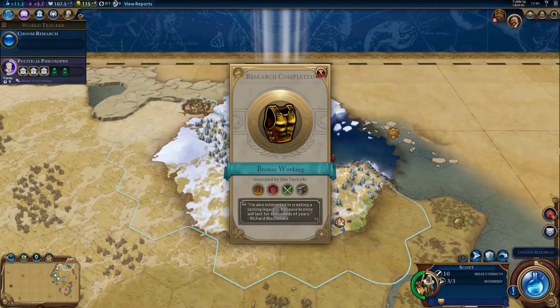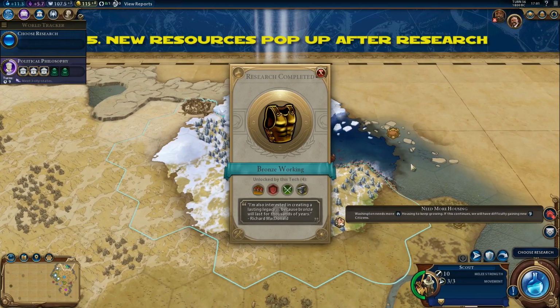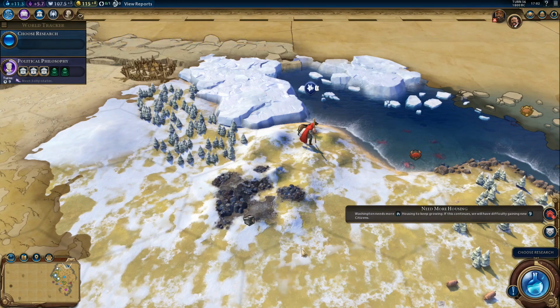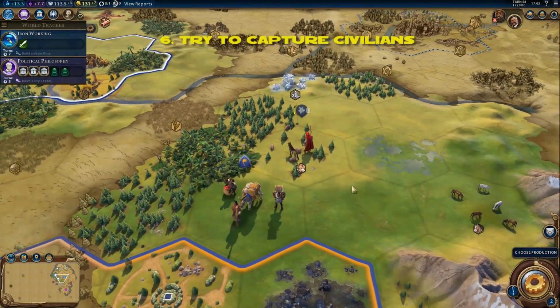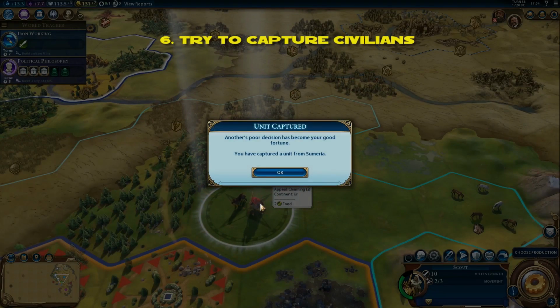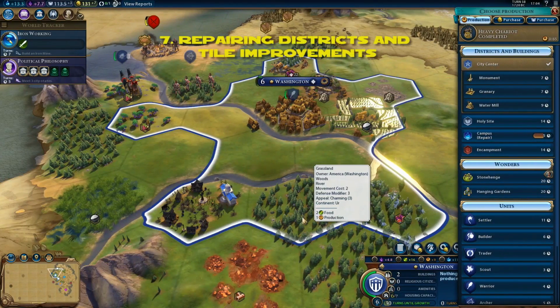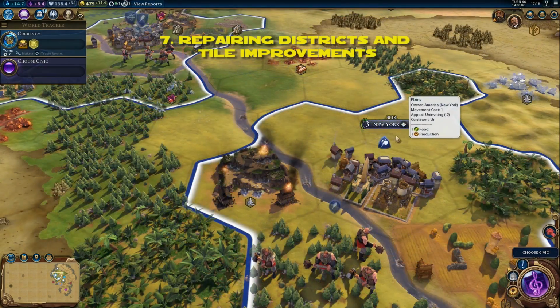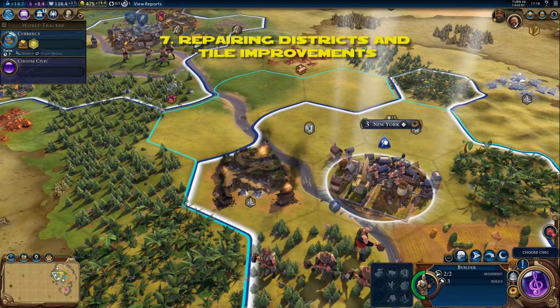Something else that happens very often is that new resources are discovered with technologies, as you can see by the iron here. Also, you have to try and look out for enemy civilian units that you can capture. So for example, I was at war with Sumeria here and I captured their settler. Now, to repair districts, you need to go into your city screen and press the repair district button. While tile improvements are different, they have to be repaired with builders using the repair button down here.